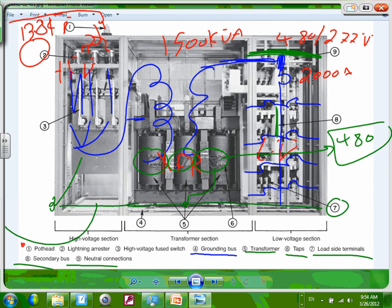Any questions, guys, about this substation? Cool? So we didn't do a substation in this project, guys. I want to remind you, if this transformer is owned and operated by the utility, you cannot have a substation. The good thing is, like in Mayo, they own their high voltage section. If you own the high voltage section, it becomes very, very important to do it this way. If the utility has the low voltage section, most likely your transformer will be outside and your high voltage section will be under Xcel or utility jurisdiction, so you don't have to do that. Or it doesn't make sense to do it. Any questions about this substation?